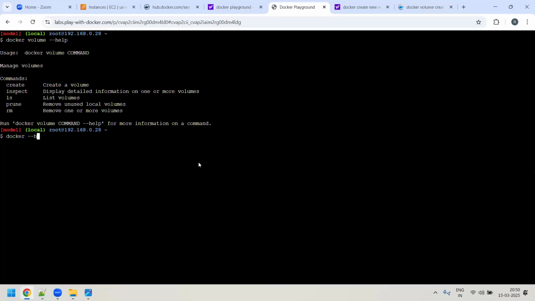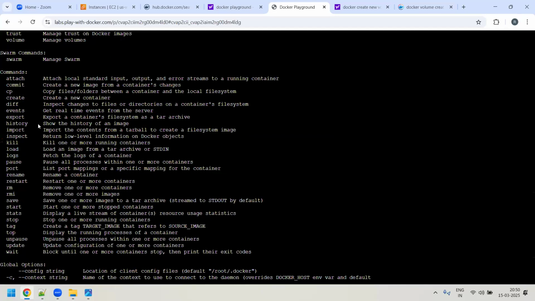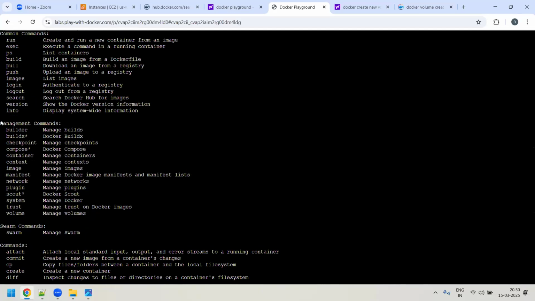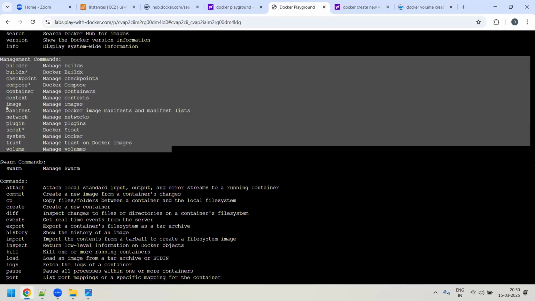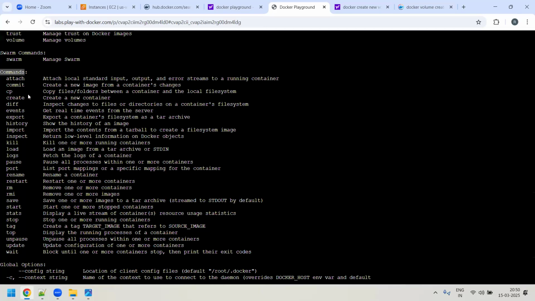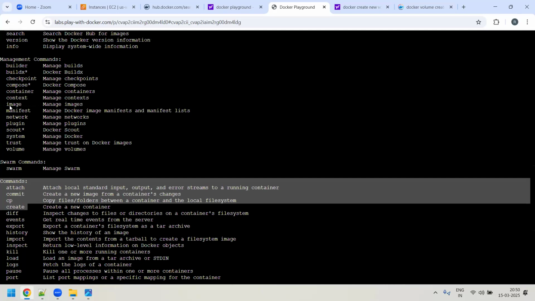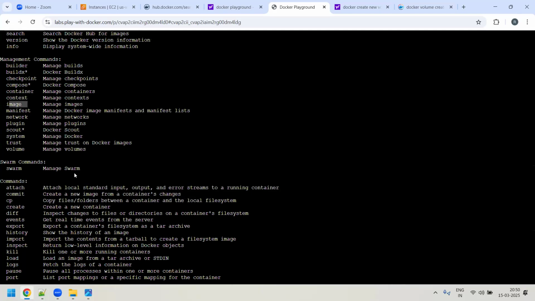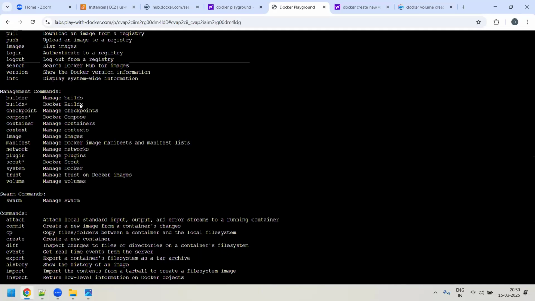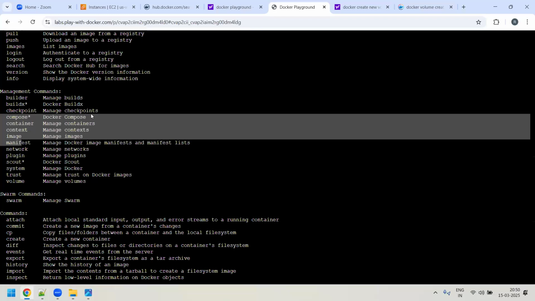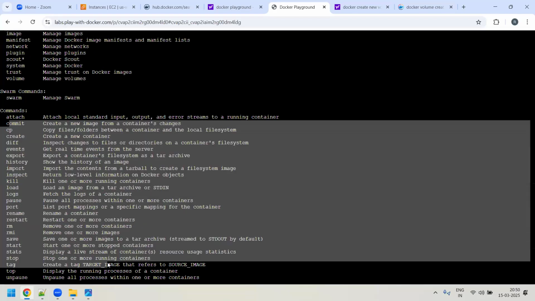And one more thing, docker --help. Apart from this, this is something we call the module, and apart from this you have something like an extra module. Extra is just something like commands, right? So we use them along with this, say for example docker image, docker image import, docker image inspect, like that. These are some of the command options for this management command module also. So these are all the commands you'll be using.